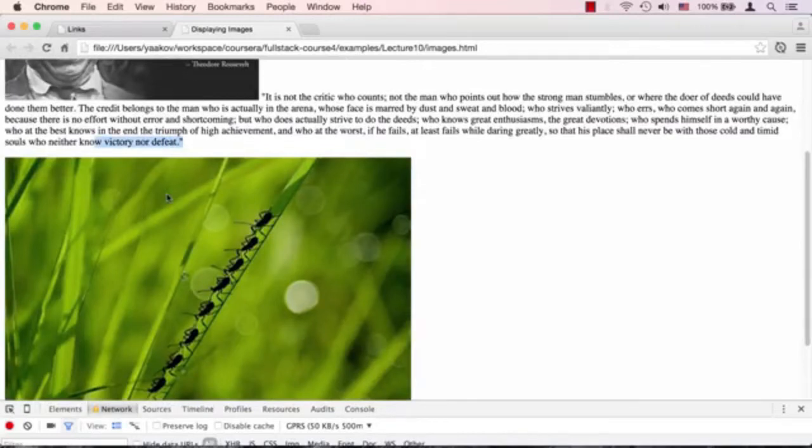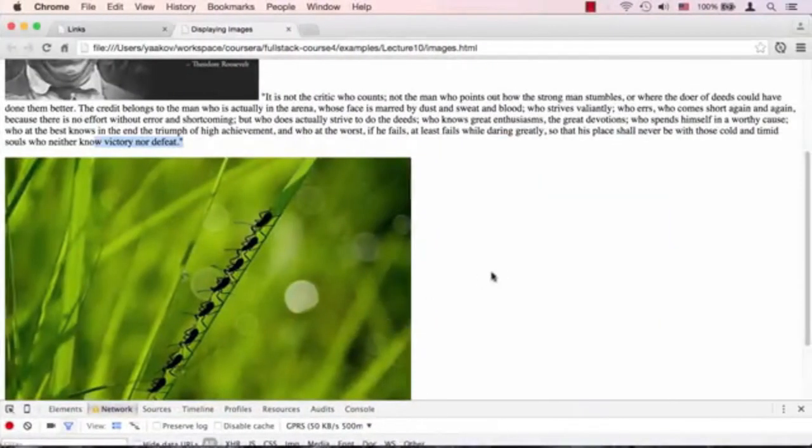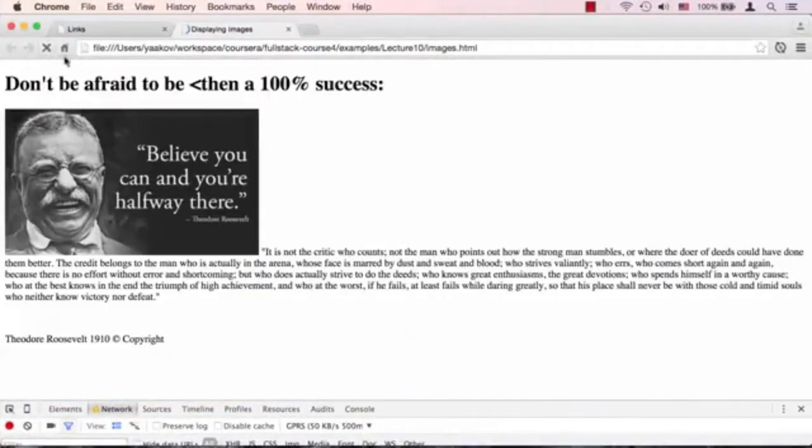The reason that happened is because the browser did not know upfront how large the image was going to be. Even worse, if you're relying on the image to give some sort of visual layout to your page, and for some reason the image did not load, for example, the URL could be broken. So let me break it just by removing a couple of letters from the URL. If the URL is broken, this is what you're going to get if you don't specify the width and the height of the image. Let's go back to our page and click reload, and there you go.